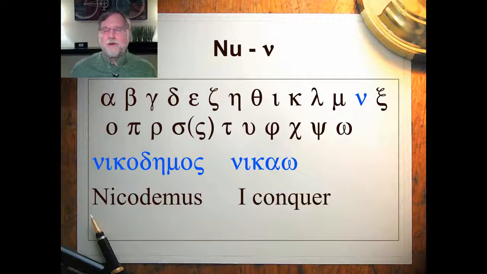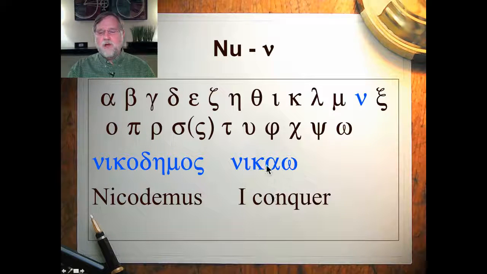Now, again, I told you, I don't know why the Greeks decided to make their N look like a V. That's just what they did. I'm sorry. So it looks exactly like our letter V, but it is the Greek N or nu. N-U. Nu is how it's pronounced. So it's an N. It looks like that, but it's an N. And 2 words to remember are, here's your nu, Nicodemus. Nicodemus, another name. And the other one, I just like this one because it's kind of fun. We see it certainly a lot in the Bible, but it's Nikao. Nikao starts with that nu, and it means I conquer.